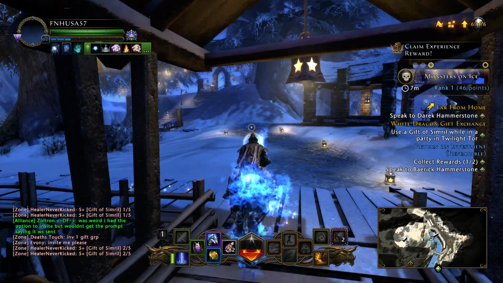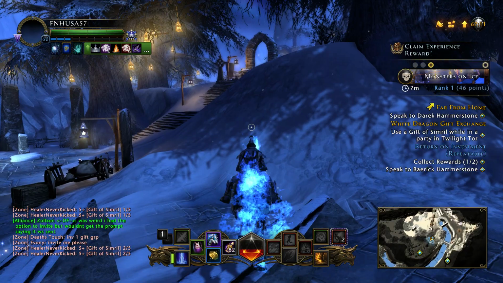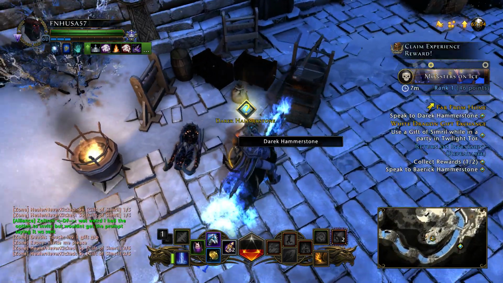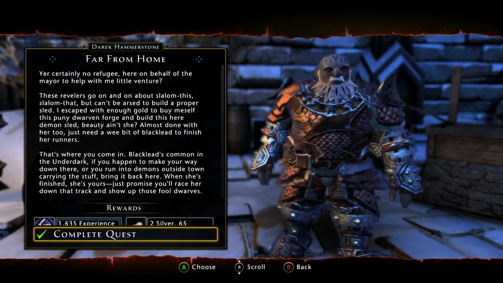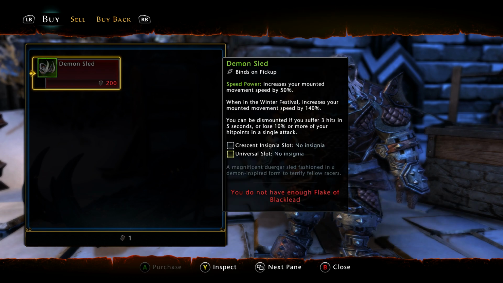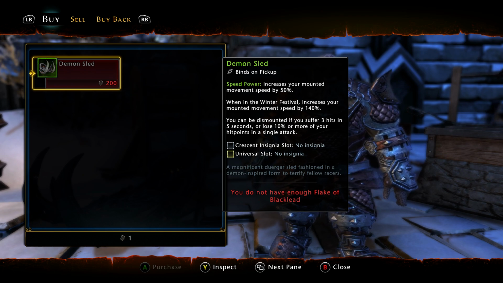I want to show you about this demonic racing sled, because you're going to want to be fishing to get that demonic racing sled. Now, it is bound to character, so remember, you're not going to be able to trade it or give it to another character, but if you come over here, you can actually get the quest, and you can see in the store, he has that demon sled. So there's your first flake of black lead, and you look, there's the demon sled. While in the Winter Festival, the mount movement speed is increased to 140%. Pretty cool, but it binds on pickup. A little bit disappointing there.